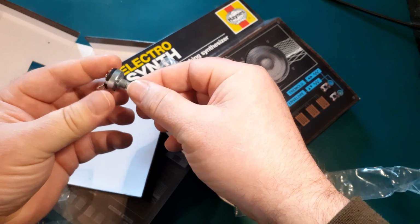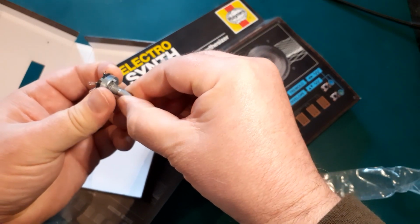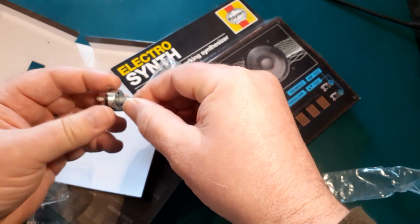Sorry, I was getting a little bit weird there, but just that was clicky. Potentiometers are just, yeah. Well, I like them anyway.